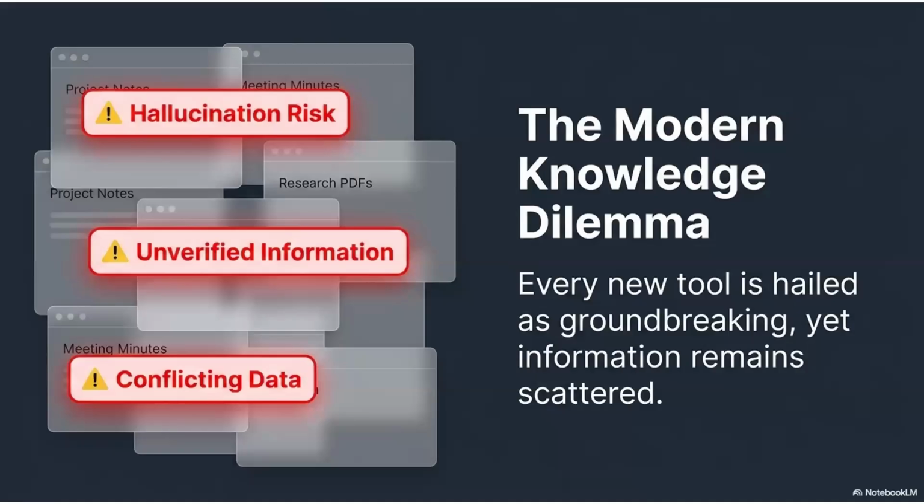So that is the terminology called hallucination risk. When we are using NotebookLM, the risk of hallucination is minimal. It is very, very less. And whatever output, whatever answer we get by using NotebookLM is the correct information that we get from this AI tool. And lastly, the conflicting data is also very, very less, since the sources that we are putting into NotebookLM are provided by us. So the output that we get will be very, very authentic.